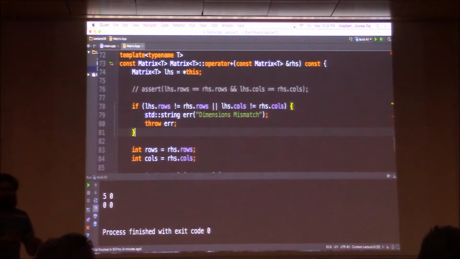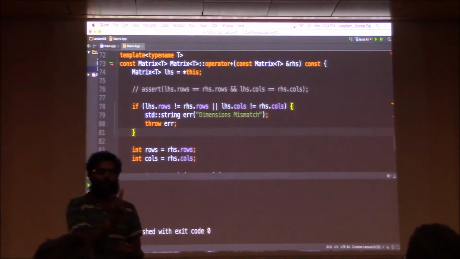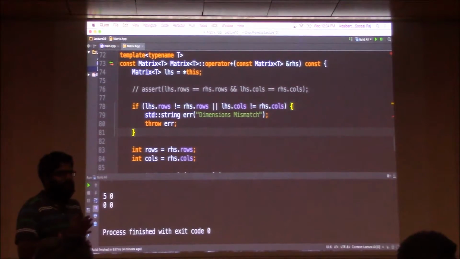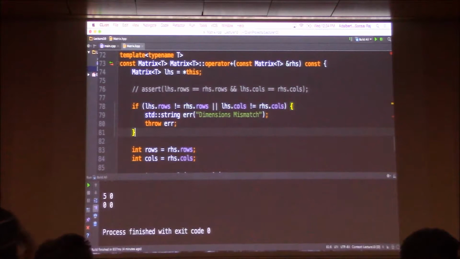Here in this matrix, we have a contract saying this will always return a const matrix of T. But with exception handling, we have a completely different alternative path, which says that when there is an error, I take a totally different path and throw something, which is very similar to returning from this particular matrix, but we are throwing this string.